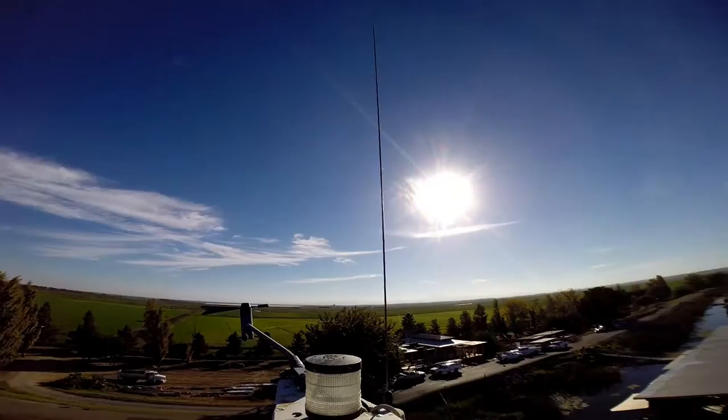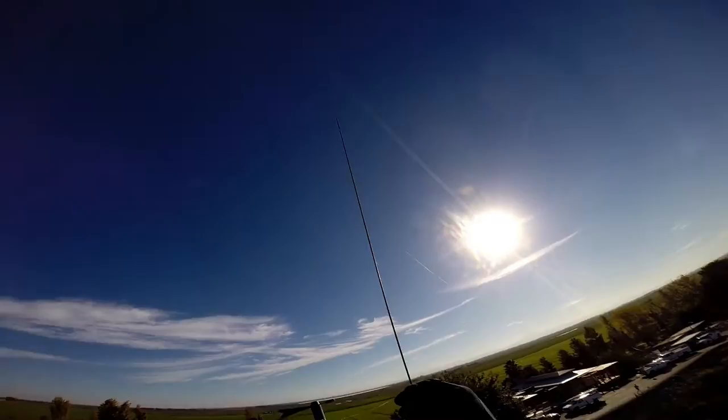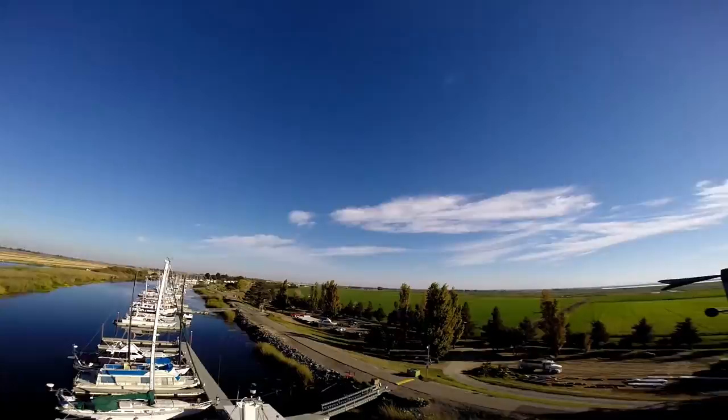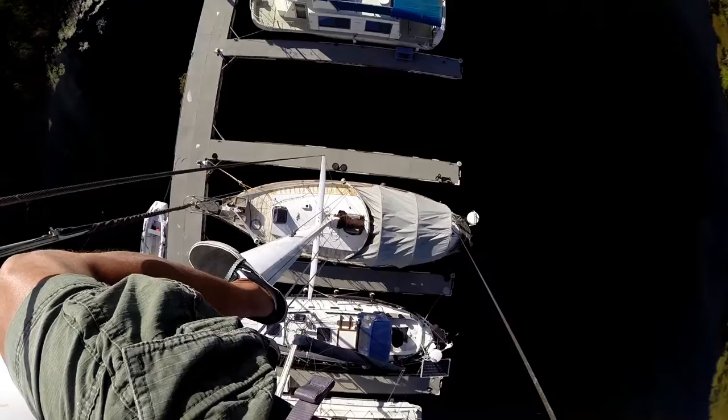I don't like that hole in the masthead that all the wires go through. Another light to check and change the bulb. I think that's it for now. Pretty cool view out to the San Joaquin River. And there's our boat, the cover pulled back.